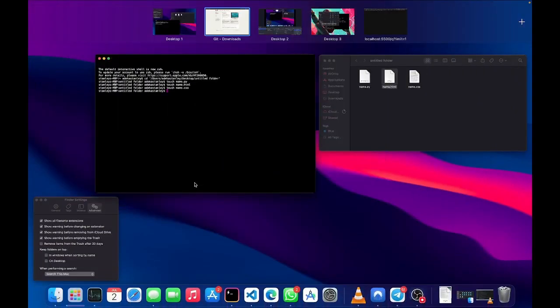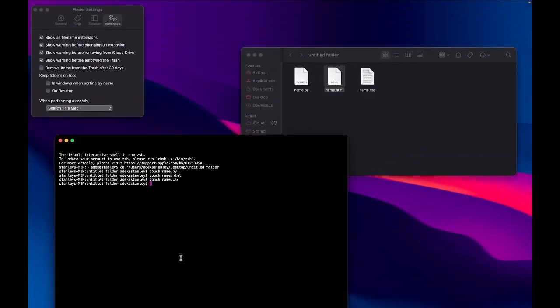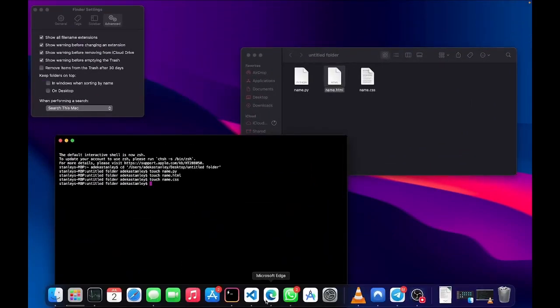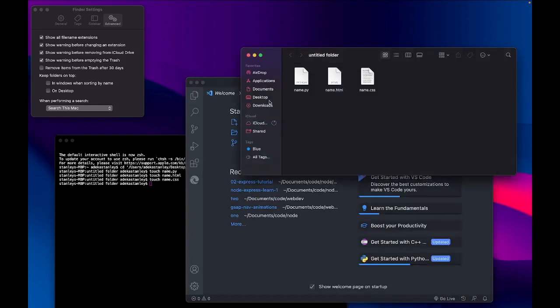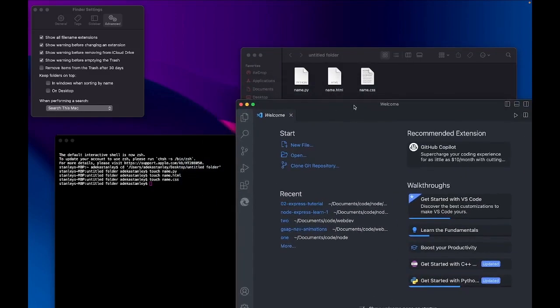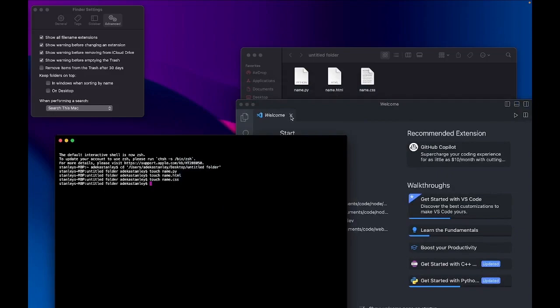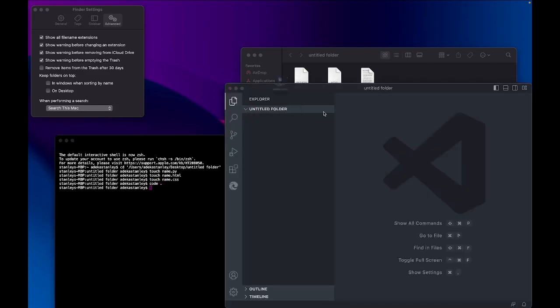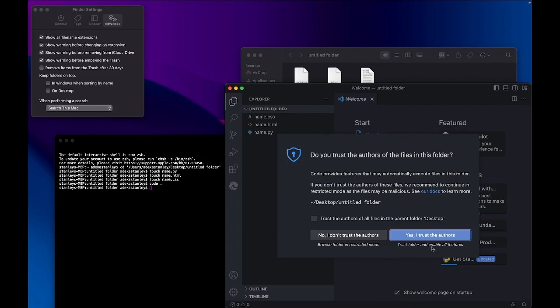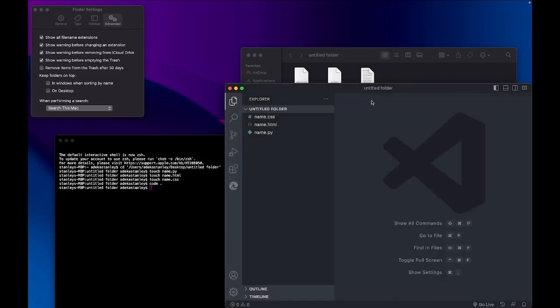The next thing we want to do, okay, I don't have VS Code open. Wait, I actually do have it. Okay, so on Windows, you should be able to just type here code dot. We're going to talk about what this dot is when we get to the command line, but this should open Visual Studio Code. Let's test it. It should open it with the files for us.